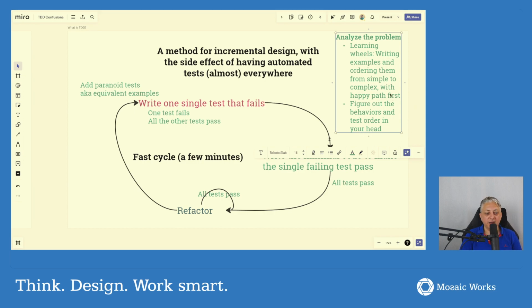The only thing I care about is what are examples of inputs, and what is the expected output. That's all. And the expected output can be a value or can be an exception. It's as simple as that. But that's all I'm thinking about, and I don't care how this will be implemented.